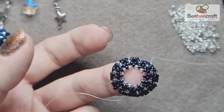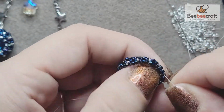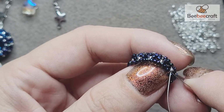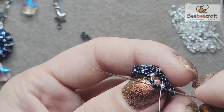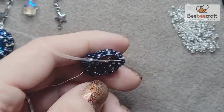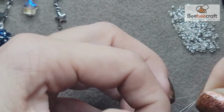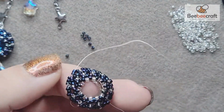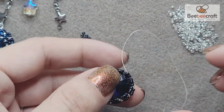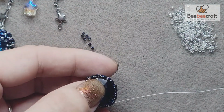As you can see, we're getting this beautiful cup shape as we go, and this is perfect for gripping the rivoli. This is exactly what we want. So now I want you to again pop through, so you are coming out of a center bead in the outside unit. This is when I like to pop my rivoli in. I find I can get a tighter sew this way.